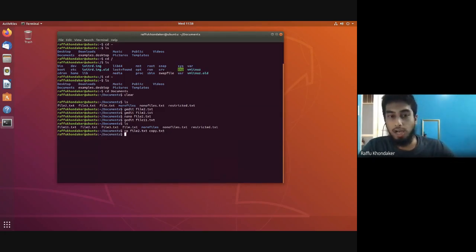But if you wanted to copy this into a different directory, you do the same thing for the first part, cp file2.txt. However, instead you'd specify the path of the new file. Over here, more_files is basically a directory within documents.